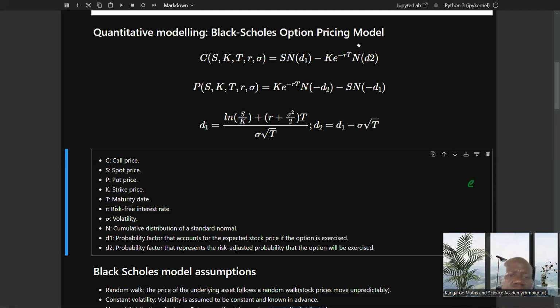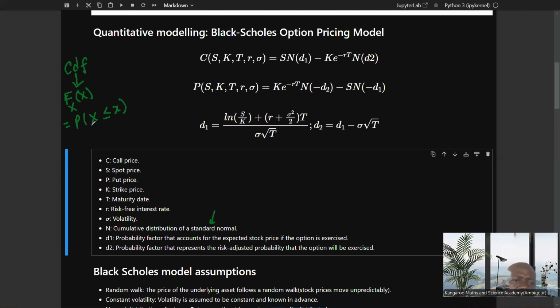We'll talk about that later, maybe in other videos where we talk about the financial market. All right, again, ladies and gentlemen, we have the N. The N is called the cumulative standard normal distribution. It has to do with the CDF, where we know that the cumulative distribution function of a random variable X is equal to the probability that X is less than or equal to some value.